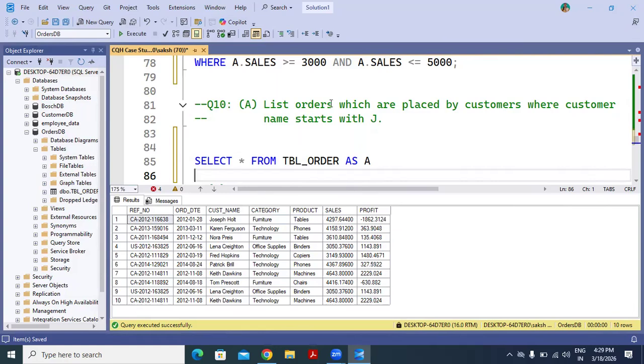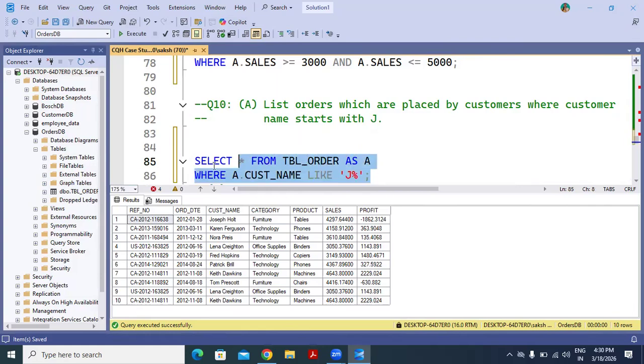So now you have to filter those orders which are placed by the customer, and you have to put the filter on customer name. So for pattern mapping, you have the LIKE operator, and with the help of wildcard operators, you can search them, like WHERE customer name LIKE, and in single quotes, you have to fix the first position, that is J, and for zero or more characters, you have to put the modulus operator.